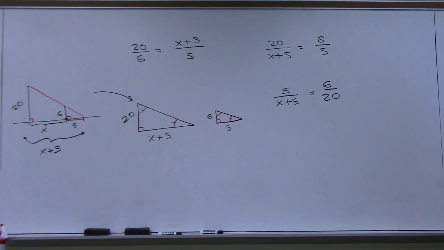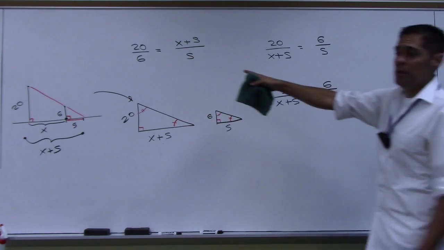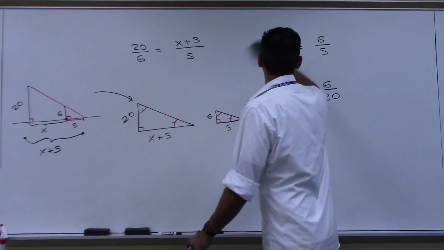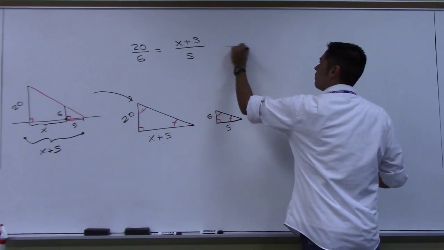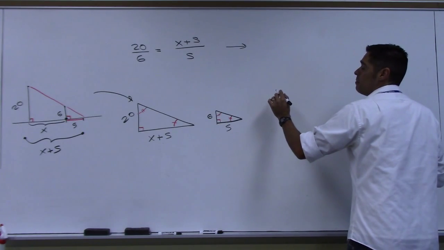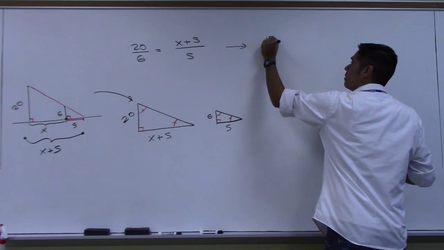And we have to differentiate these, don't we? We have to differentiate these. I'm going to stick with the original one right here. And I'm going to do something before I actually differentiate. First of all, I'm going to reduce the left side to become what? 10/3?